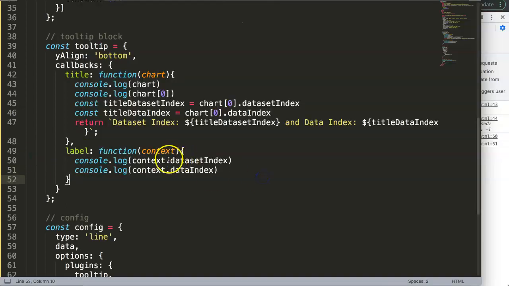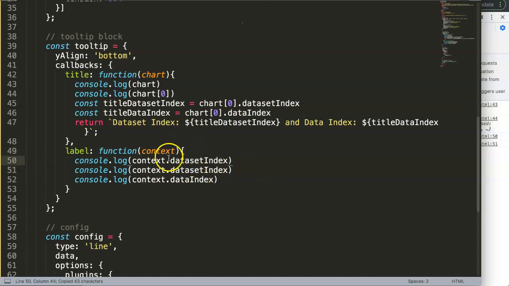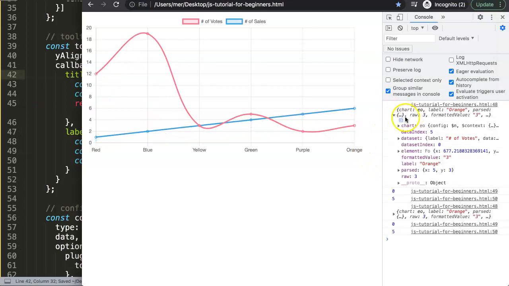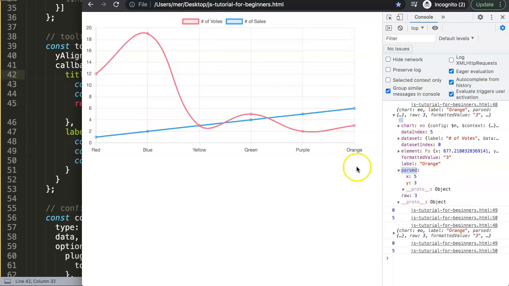It's exactly the same. If you wonder why, let me break that down one more time to make sure you see that. I'm going to remove this, refresh, look at this here. So this is the context. In the context we show everything exactly similar to the chart 0. Here, dataset index, and then the data index. And of course you can get the label, the formatted value, etc. You can get everything you want here in Chartjs, the entire dataset.